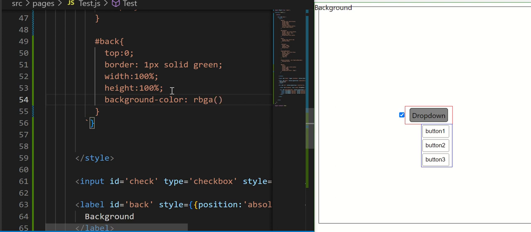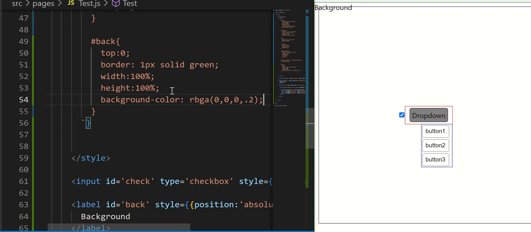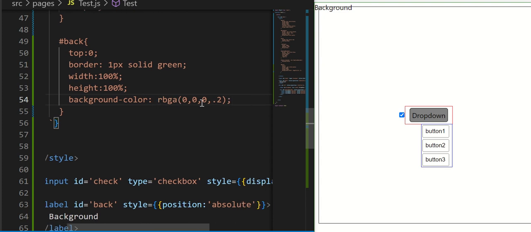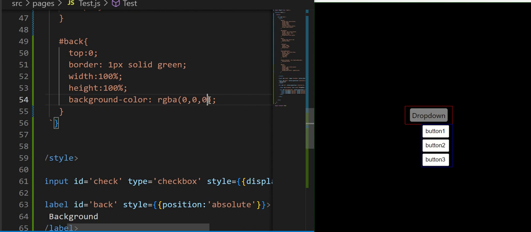So RGBA, and it'll be zero, like we're getting black, but it will be black with like 50%. So 0.5 is basically 50%, or maybe 20% of the color. So let's do that. Background color. What's wrong with the RGB? There we go. And then let's do 20%.